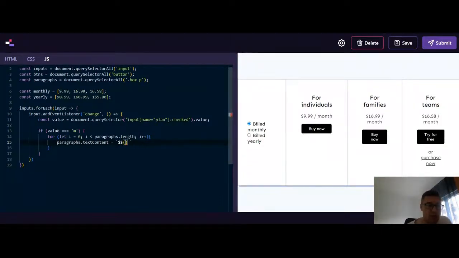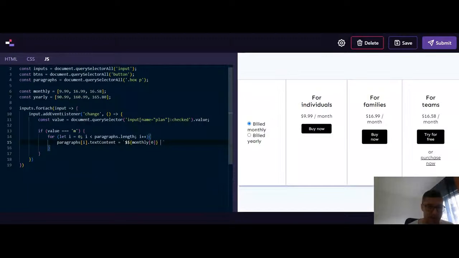And what I want to inject, okay, I forgot to put paragraph why. I'm looping through the paragraphs, and in each iteration, first, for the paragraph with the index of 0, which is this first paragraph, as a text content I want to put a dollar sign, and then my monthly array with the index of 0, which will be 999 exactly.